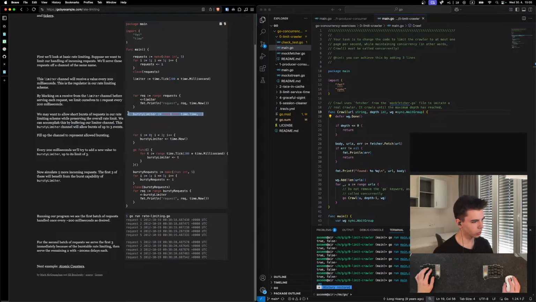Wow, that's cool. Fill up the channel to represent allowed bursting. Wait, but why is it time now? Oh, because we'll compare it later, right? Every 200 milliseconds we'll try to add a new value to bursty limiter, up to its limit of 3.